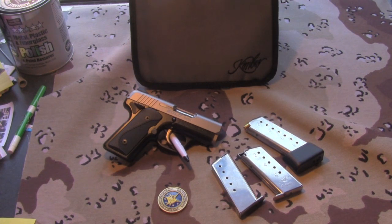I have had one failure to eject, and I completely blame that on the ammunition. It was a reload, and it was a faulty round. If I was running all factory or higher quality ammunition, I completely believe that I would be 100% with this gun.